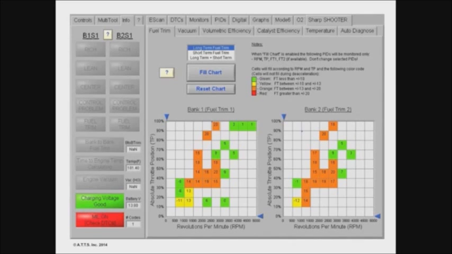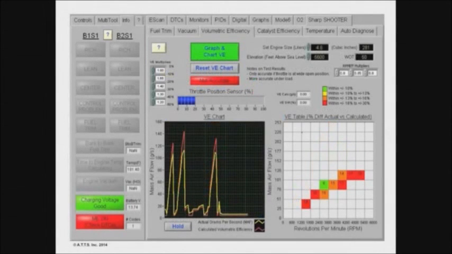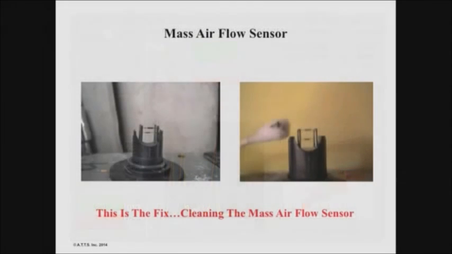Both banks, I have what? A mass airflow sensor problem. Okay? And we could see we're not meeting the volumetric efficiency of this vehicle. The fix was just cleaning it. Go into Advance or whatever you deal with, get some CRC mass airflow sensor cleaner or Joe Schmo brand, whatever it is, or some alcohol, clean it up, and guess what? You can put this back.